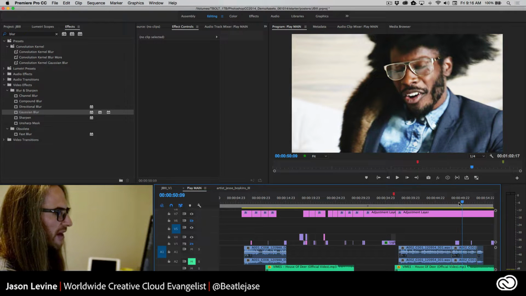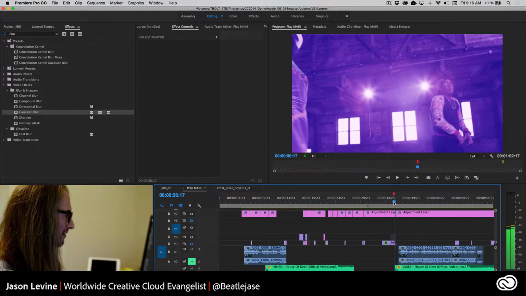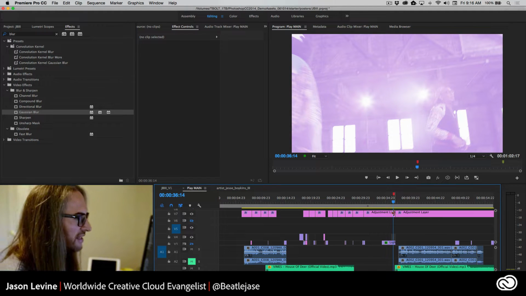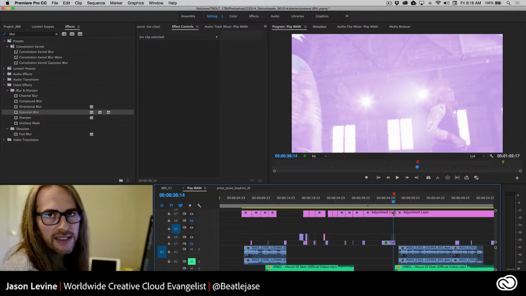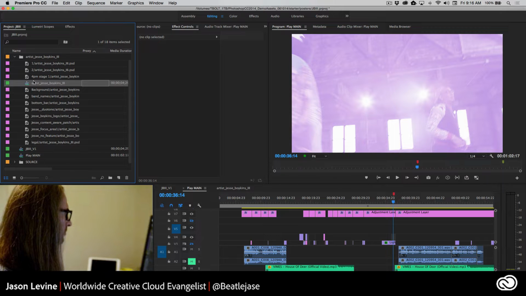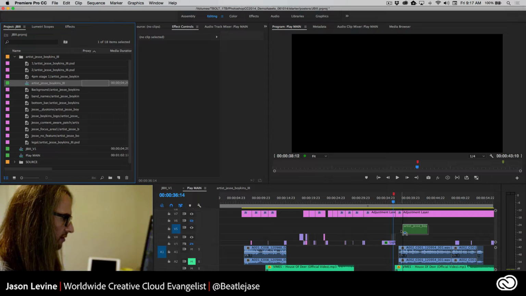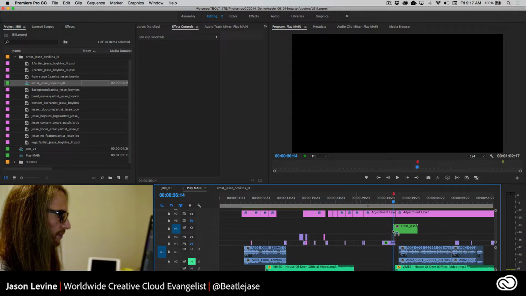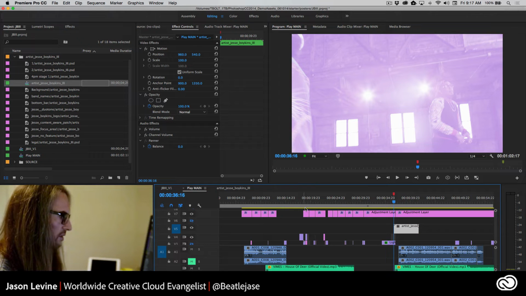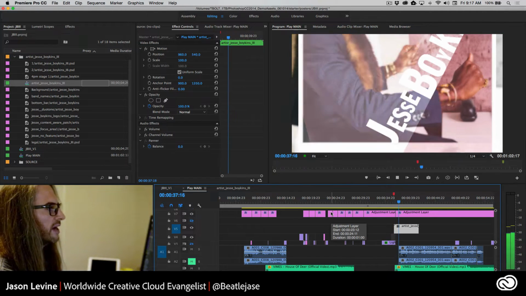So there's Jesse. As I was saying, what I want to do is overlay that graphic of Jesse. We're going to do that by nesting the sequence into this main sequence here. So if we go back to the project panel, I can take this one that we just created and drag this in to V5, right about here. Actually, I'm going to move this up 2 frames. Snap that right there.